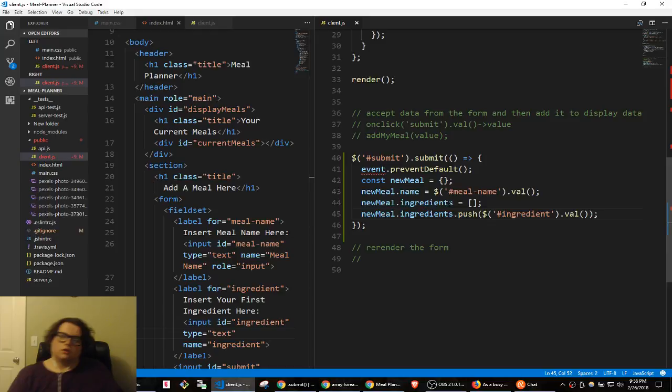And as long as we do ingredient for that one, then what we probably want to do is map the other ones as soon as you get an add more ingredients button. Okay, so let's save it and see.